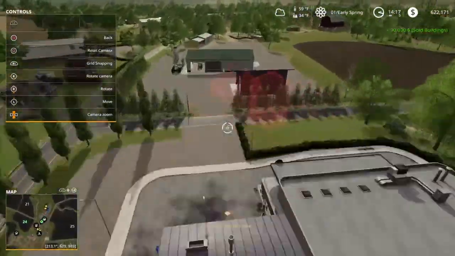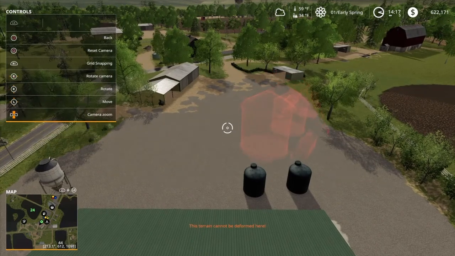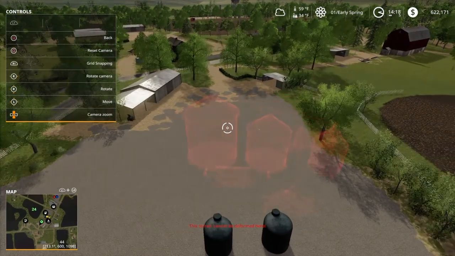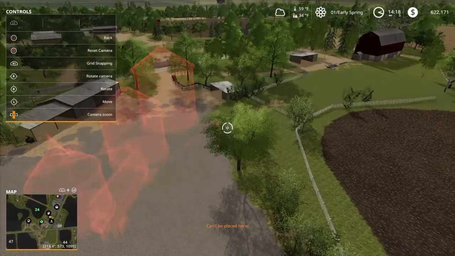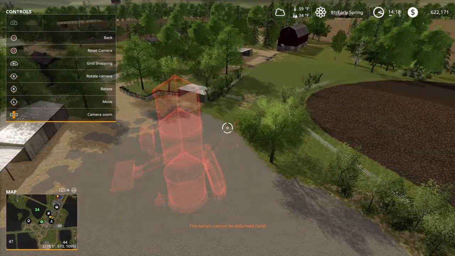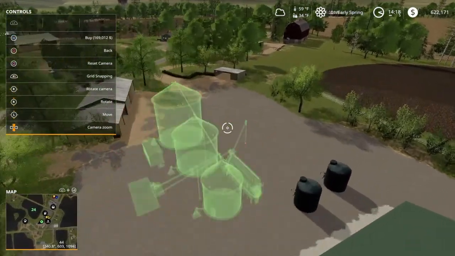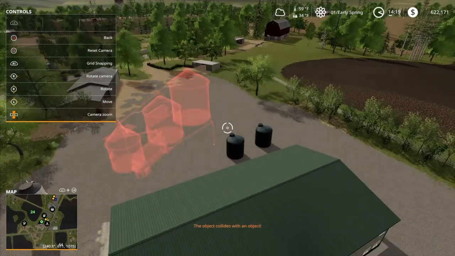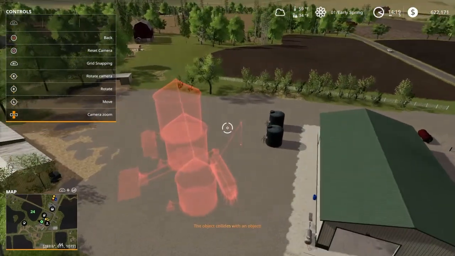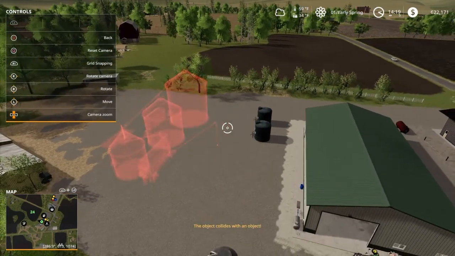Where's my... Oh, over here. So, where do we put this? See, here's an issue right here. There's room, space, can't be placed here. Can't be placed there. Oh, we can put it right in the smack dab middle. Oh, yeah. Let me do it like that.